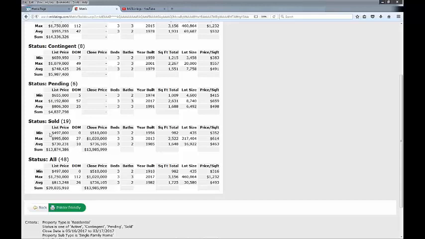Now, I'm going to use the minimum as an example, and we're just going to read across horizontally. So the minimum list price for a 3-bed, 2-bath home in Morgan Hill has been $497, 0 days on market, with $510 as the close price, okay? Now, as I move horizontally across this line, this is not necessarily the same house. It is just the lowest value in each of these columns, okay?